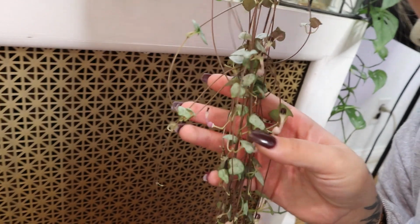Another plant that I am getting a lot of growth from, weird enough, is my string of hearts. It's not the happiest string of hearts. It's very bare on top, like not happy on top. But as you come down, the lighting's gonna get really bad. She has flowers. Do you see this? I also had previously chopped it up to here, and it is back down to being on the floor. So I want to say it is happy for some reason. It's always thirsty. I always have a really hard time remembering to water it. I don't know why. That's one of the plants that do that. But I had propagated it, and I finally potted up the propagations, which I will show you guys.